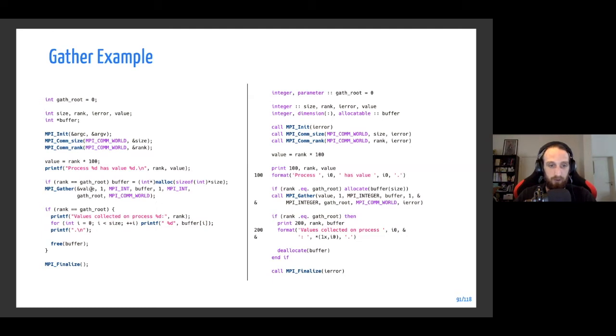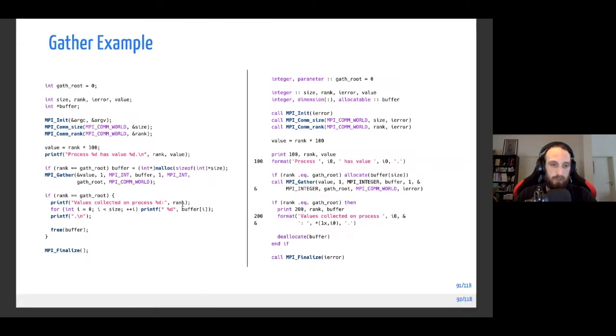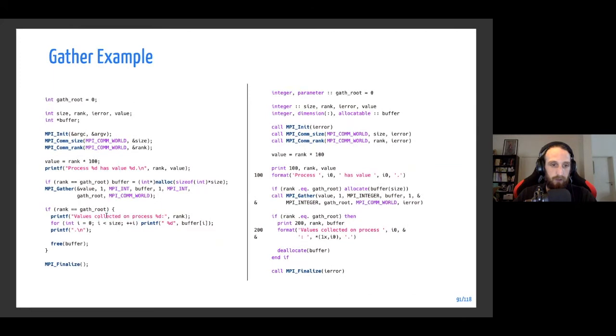And then we do the gather. This is the send side: we send 1 value of MPI type. And then we receive it in the buffer, 1 value per process, of MPI type, and we gather that on the root, which is process 0. And then you have some printing, and we free the buffer on the gather root.